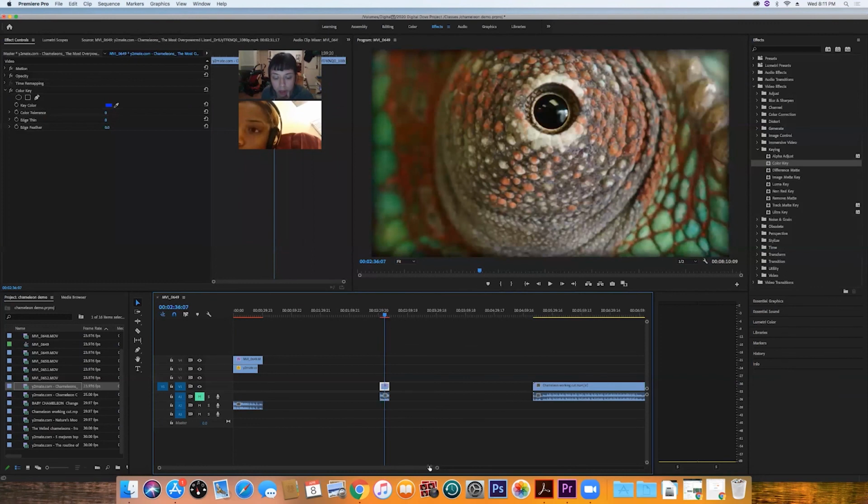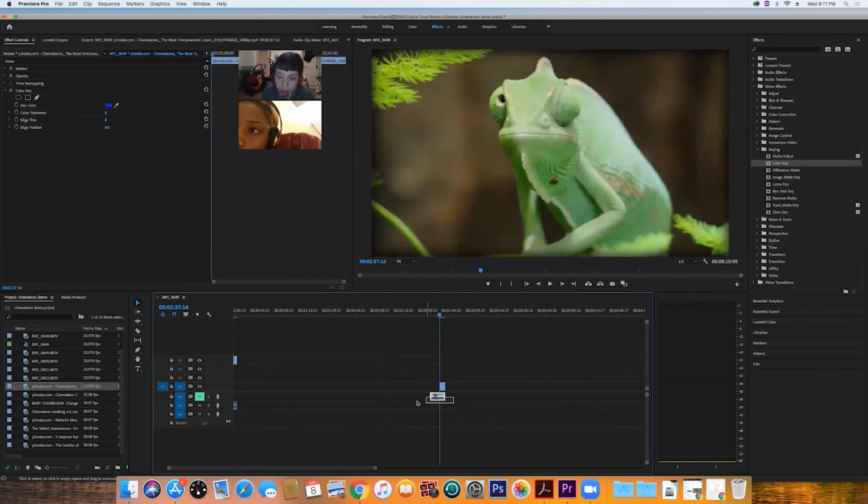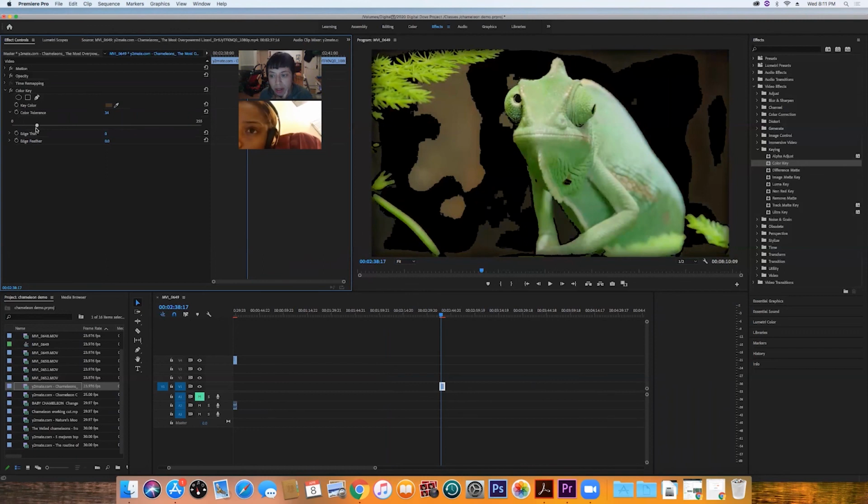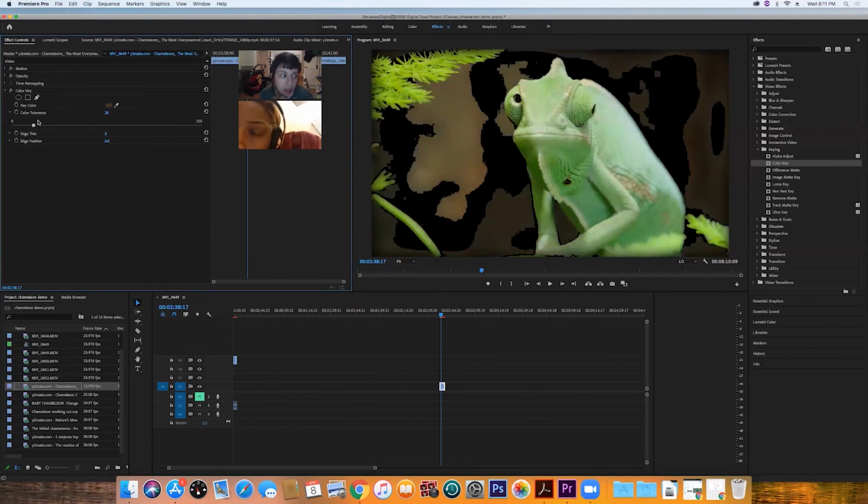and I definitely took this part, deleted the audio. And one thing I wanted to show, just to make it super obvious, is when you select this brown, you can turn up the color tolerance, and so you can obviously try to eliminate any color you want, if it's blue or red or pink, which I was experimenting a little bit with on some of the chameleons.